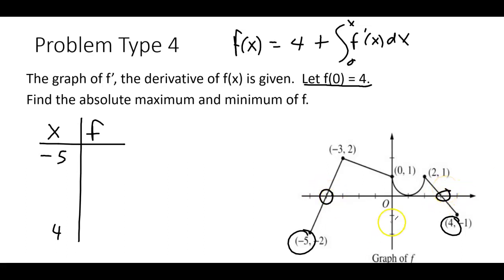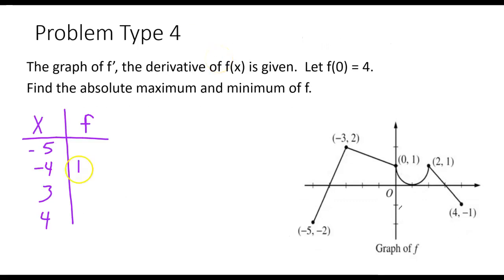Now just so you guys know, this one is a critical value. But if it doesn't cross the x-axis, it's not going to give you a maximum or a minimum. Maximums and minimums happen only when it actually crosses the x-axis. So I'm going to go ahead and save myself some work, and I'm going to avoid finding that one. But if you did include it, you would just be doing more work. So long as you did everything right, you wouldn't get the wrong answer, and they wouldn't take points away. So my critical values then are at -4 and also at 3. Those are the places where it crosses the x-axis.